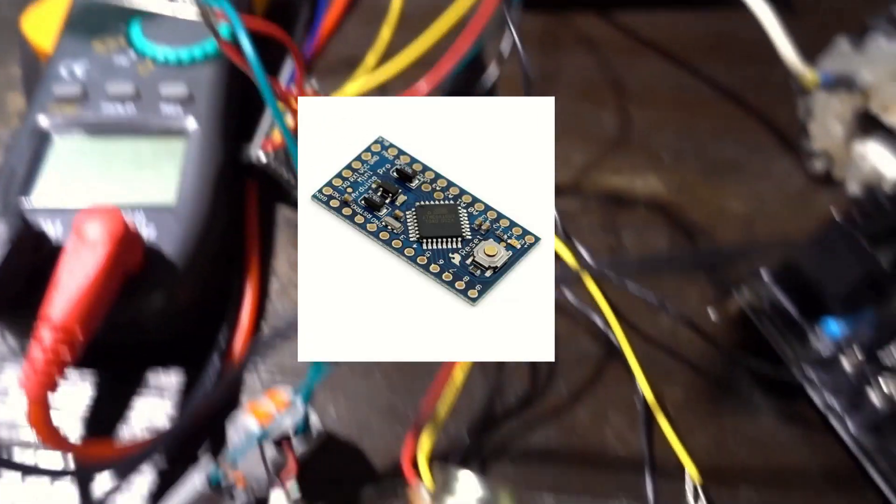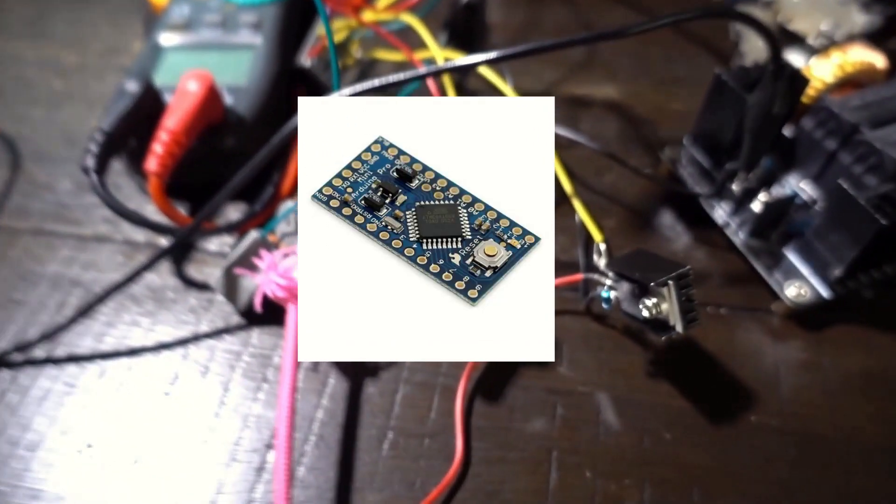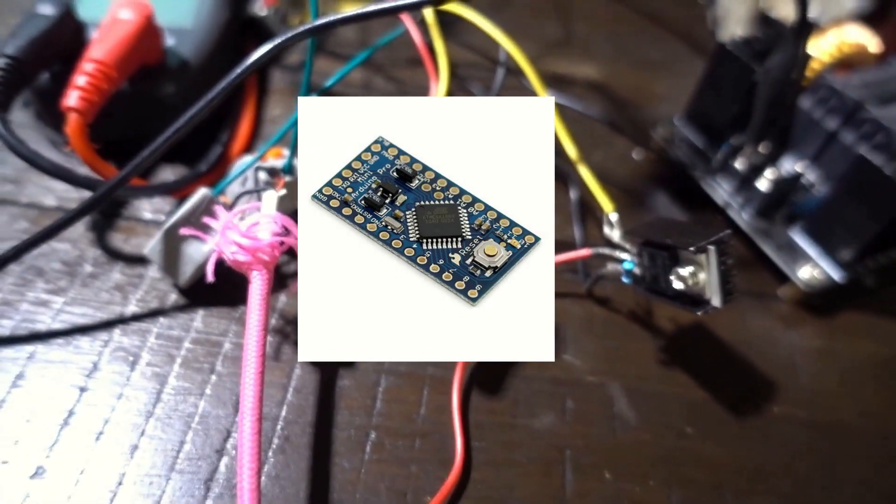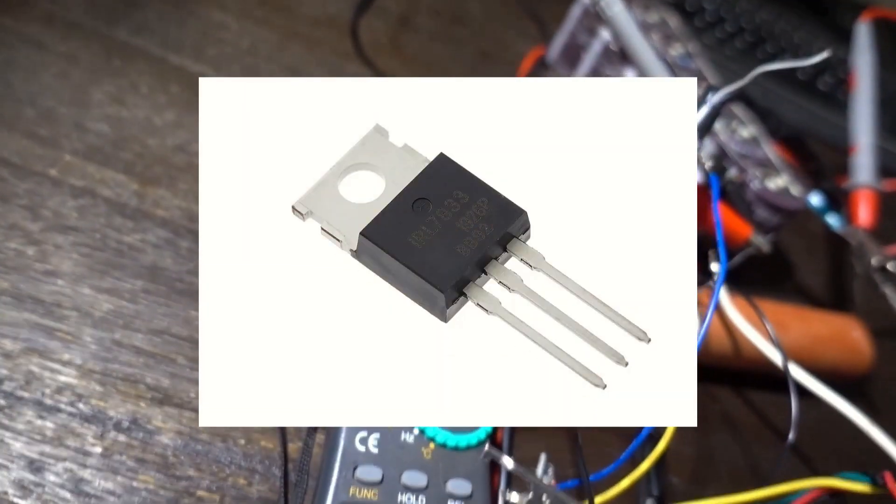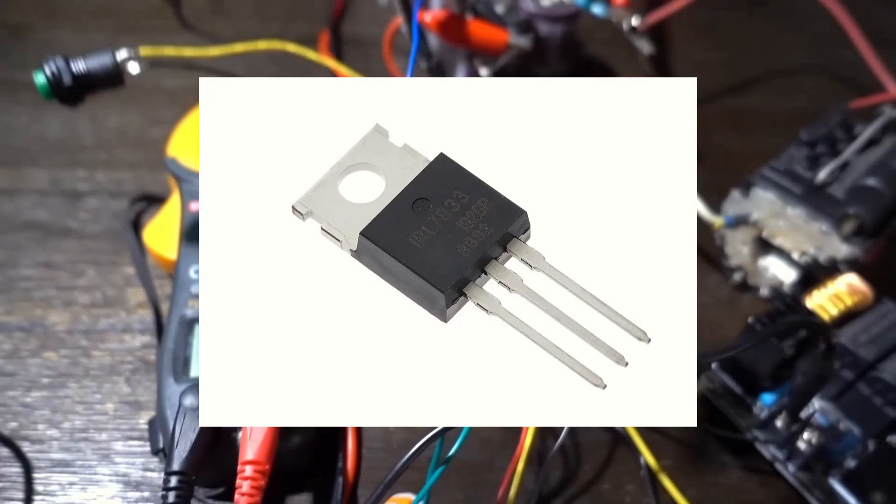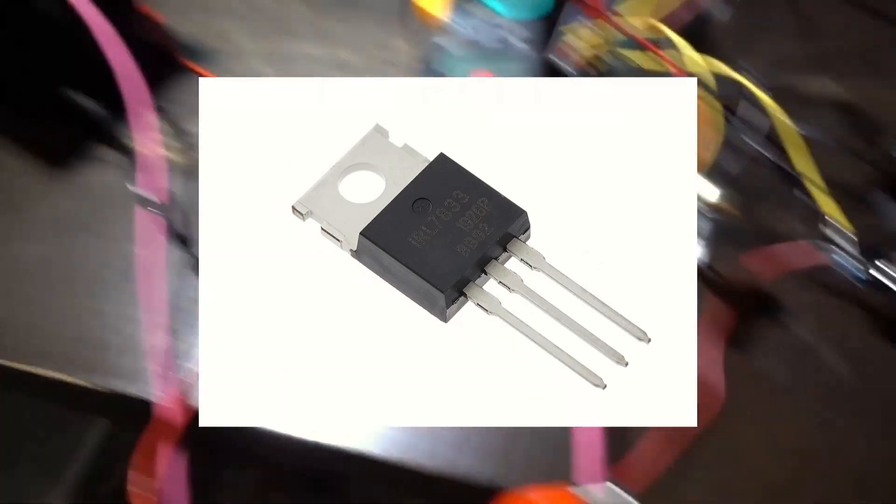For the brains of the circuit I am using an Arduino mini to control the input voltage of the ZVS driver using a logic level MOSFET. The logic level MOSFET means that I can control the gate using a minimum of two volts, and it's perfect for the Arduino and the ESP8266 microcontrollers.